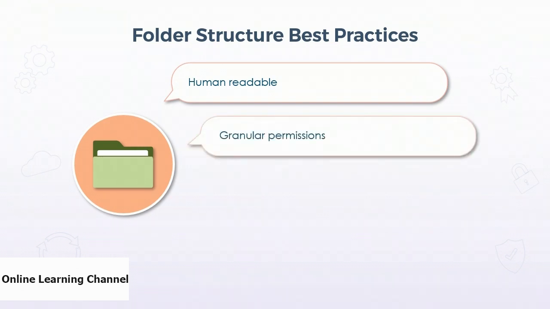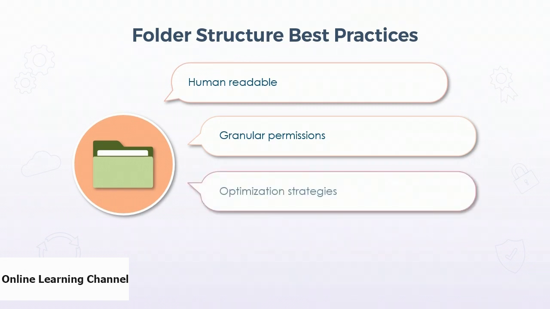Try to make operations lives bearable by planning permissions correctly. They should be granular, in that the correct roles can be given permission to what they need and just what they need. But the strategy cannot be so complex that operations are pulling their hair out trying to manage it. For instance, many permissions at the document level are probably not a good idea. Think of data access patterns and try to partition data in such a way that it makes data retrieval efficient along the lines of those patterns.